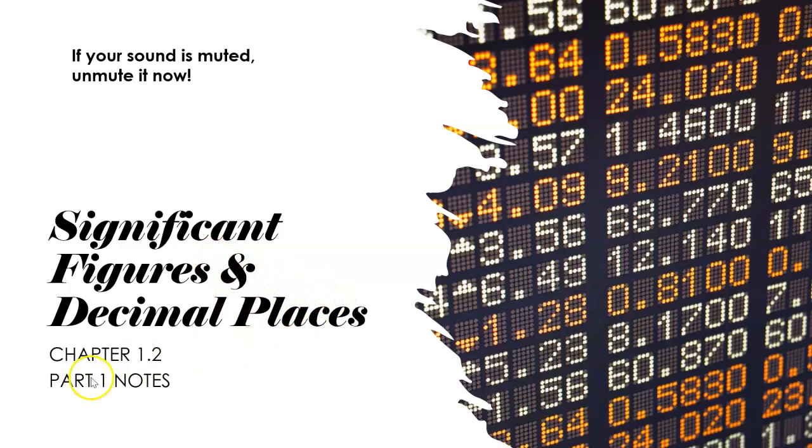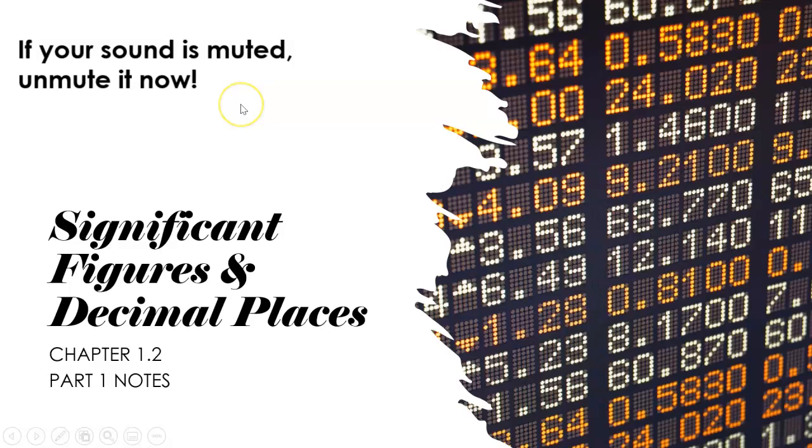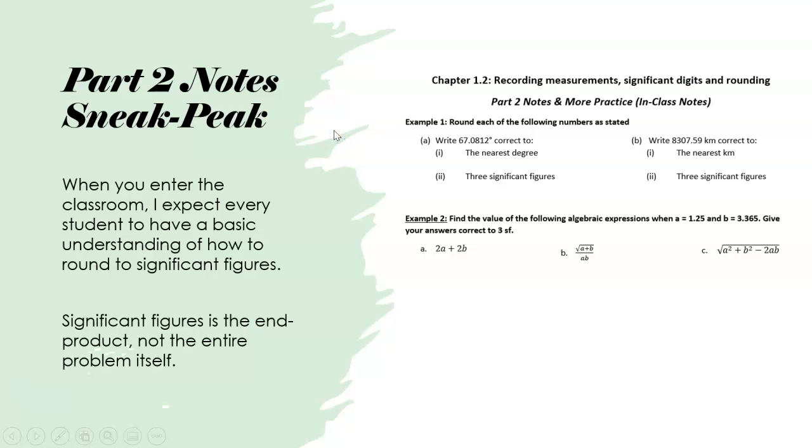As a reminder, this is just part 1 of your notes that introduces the basics of how to round to significant figures. We'll go more in depth and have more example problems in part 2 of notes, which is during class. Hopefully all of you have your sound on. If you don't, make sure you're always having your sound on for all the videos you watch. Also, make sure you're giving it your complete attention and you're copying down notes so that you are prepared for your skills check at the start of next class.